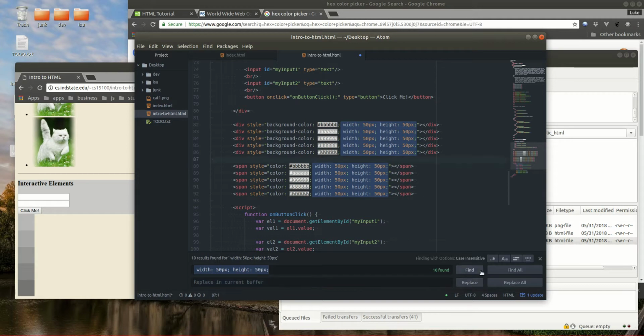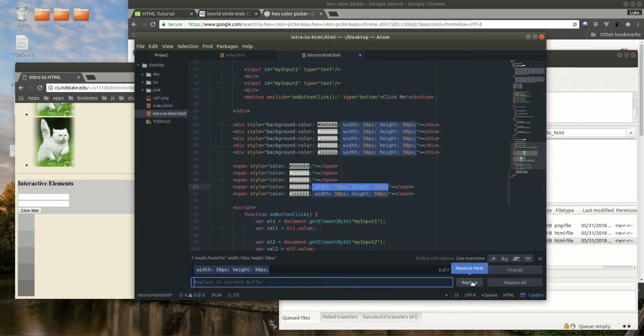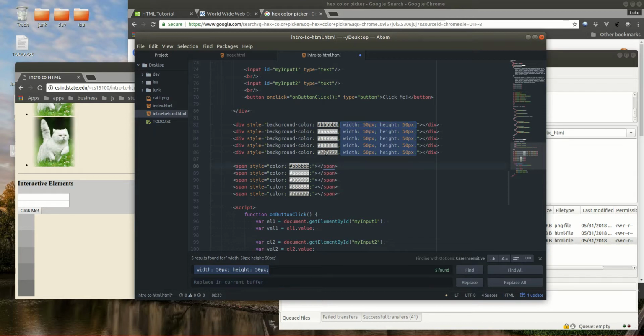So we go find, replace, replace, replace, replace, replace. Actually, just do color.